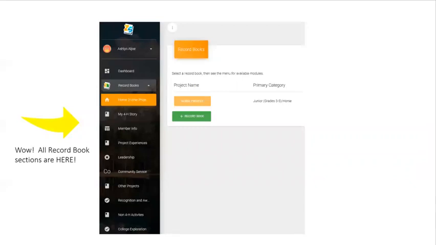So as soon as you add that record book, on the left-hand screen, you will have all the sections of your record book displayed. So you can go between the different sections and add data, and you don't have to have the whole record book pulled up at one time. So it makes it just an easy way to flip from section to section. So you can see right here, it's got the 4-H story listed, your member page, your project experiences, leadership, and these are all the 7 sections all the way down, starting with project experiences.